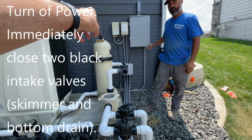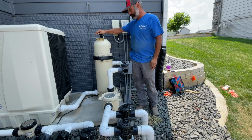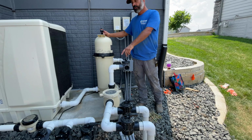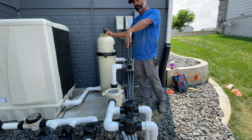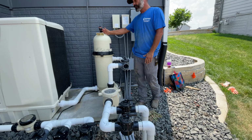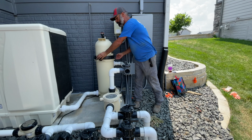Right away shut those. Release the air out of there. And then open up this valve right here. This valve's also your best friend. And you can hear it draining down, because I've got the return still open, so it's got somewhere to go. I wait about 10-15 seconds. There's two tabs right here. Push up, twist, and that unlocks the ring.